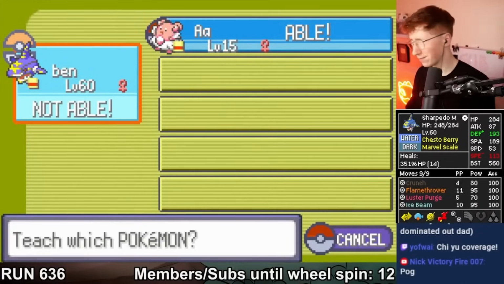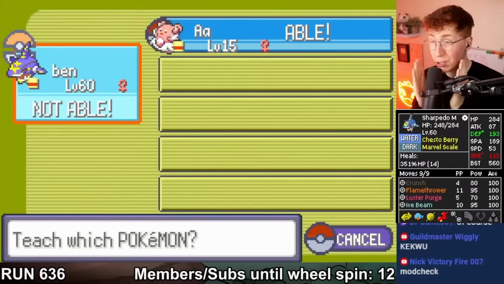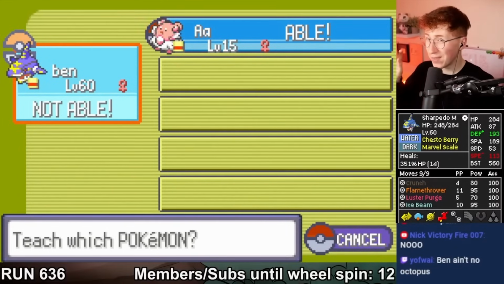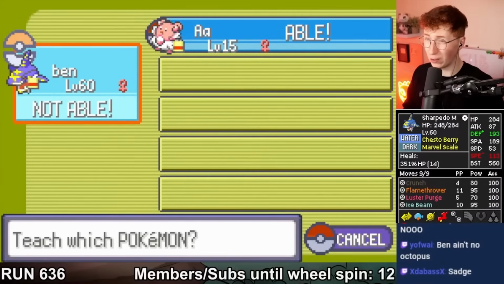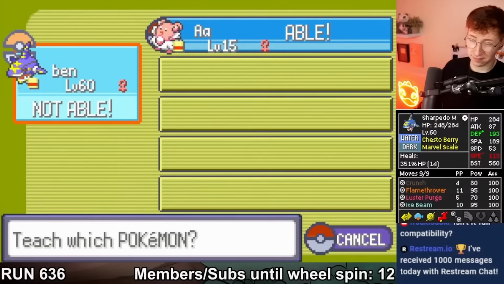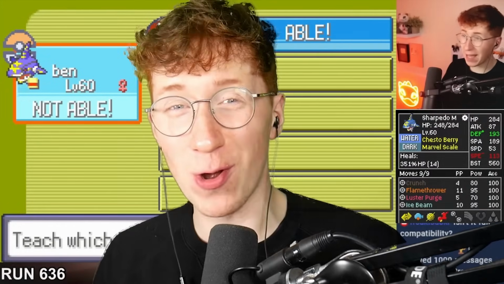Oh, he can't learn it. Ben, why can't you learn it? Ben can't learn Octazooka. It's usually Facade, and I thought that Ben could learn Facade usually, but I suppose not. And a funny part about the Kaizo Ironmon Plus rules that I'm using is that TM compatibility is supposed to be set to full, which means every Pokemon should be able to learn every TM. I guess I used the wrong settings.